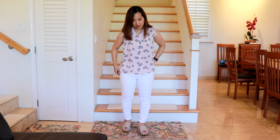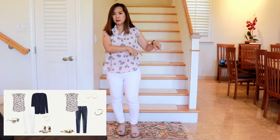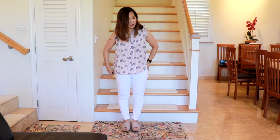What I did was I went to the Loft website and looked up each of these items. So you can get them online, and in case you see anything you like that I got in my haul and want to purchase, I'll put a link to the actual Loft website. For certain items they have what are almost like style cards, and I'm sure they're all computer generated. I'll put little screenshots in the corner of the style cards from Loft, and I tried to get some inspiration from them as to how to style each of the items.